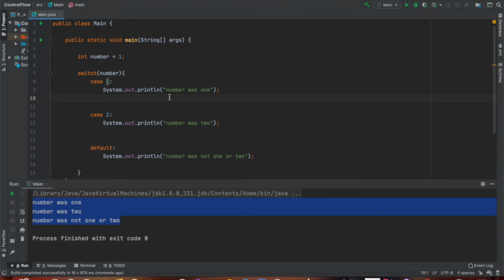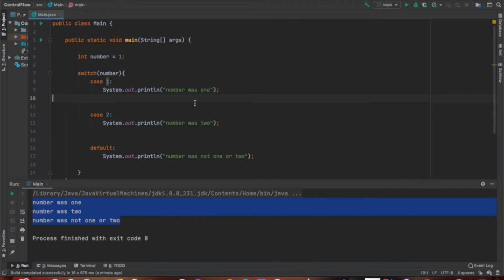And that's exactly what happens. Once we hit case 1 and execute the code for this, it goes down to case 2, executes the code for case 2, then goes down to the default case, executes the default code, and now that the switch block is complete, it will finally exit.